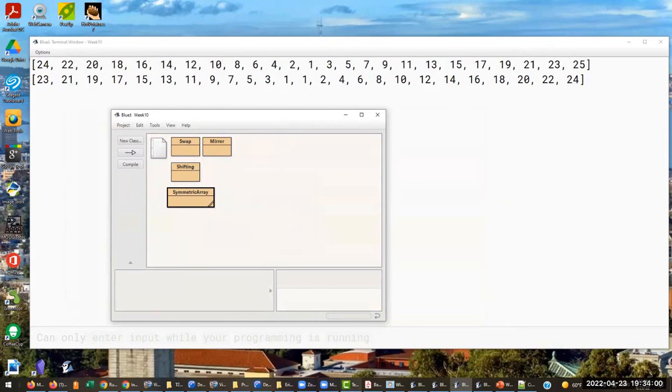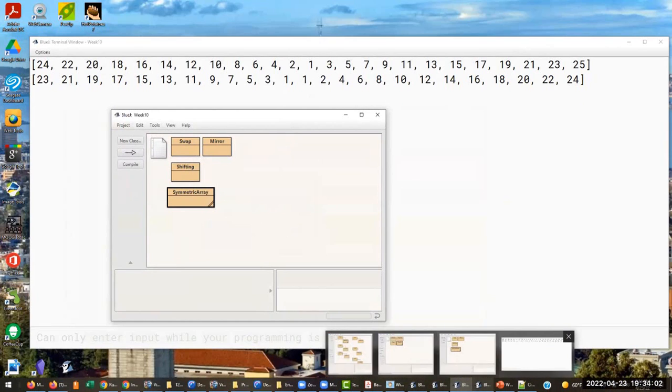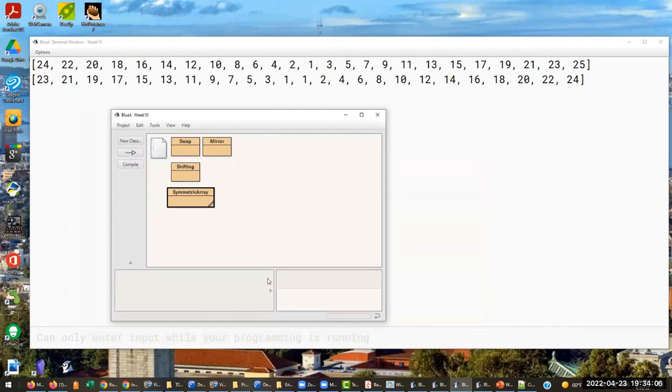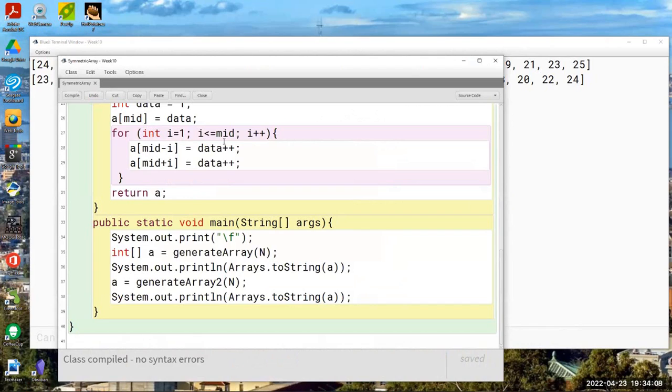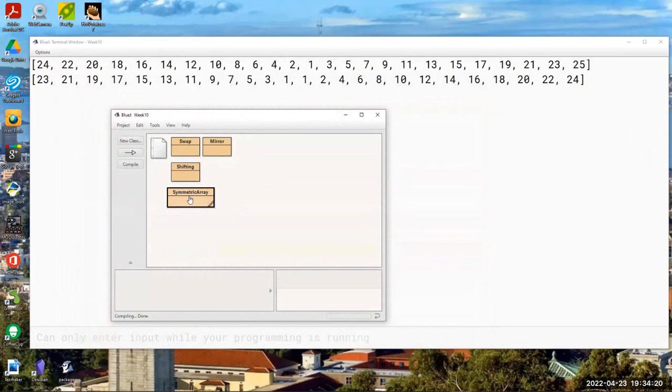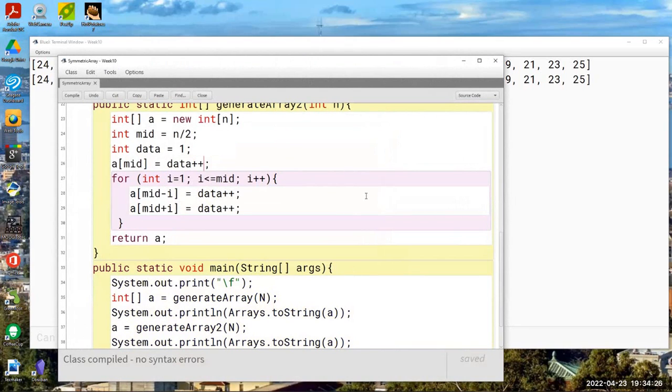Let me try again. Here this one should be data, let's have data equals 1, and then here I should plus. Let's look at it this way. Then this is okay. Sorry for that. Any question here?